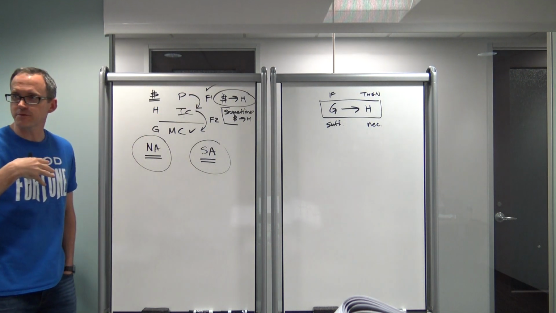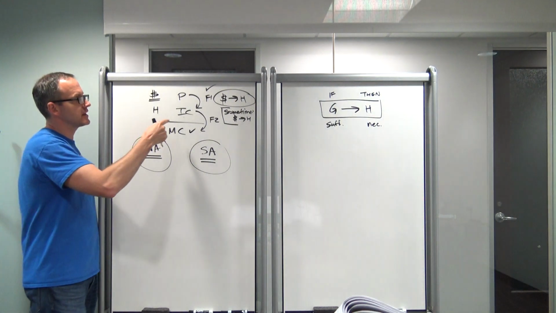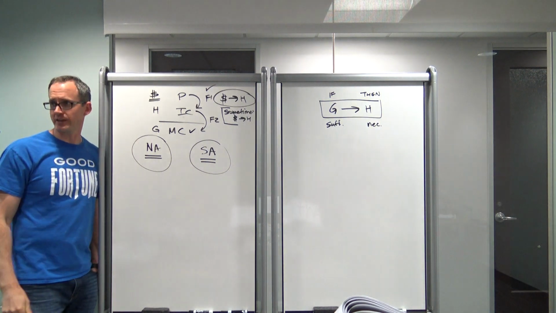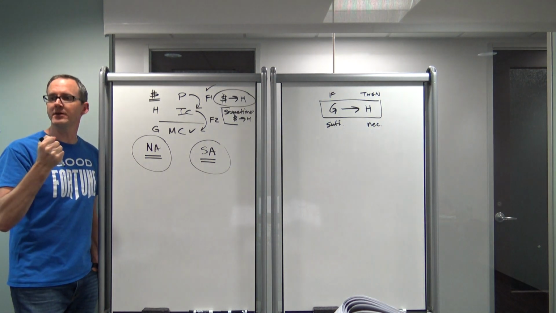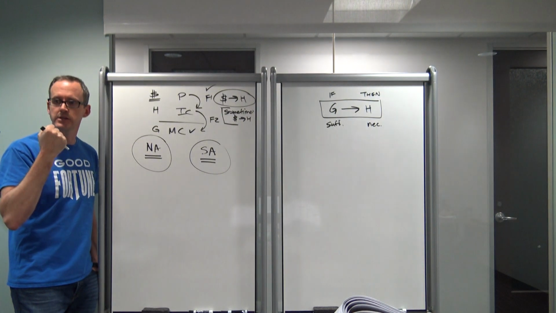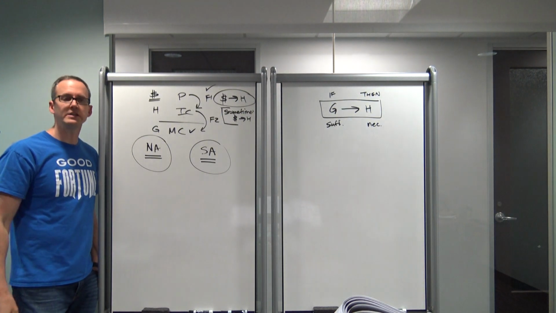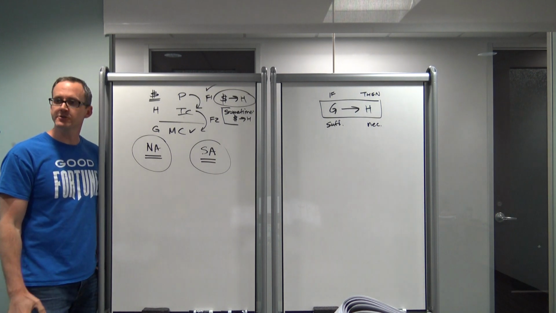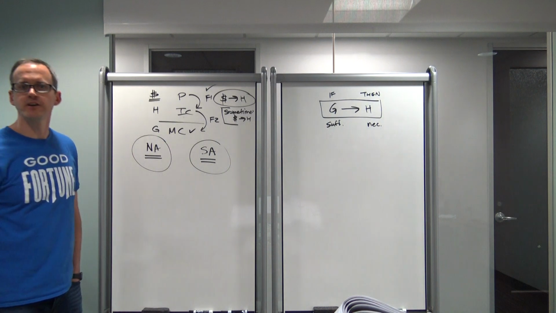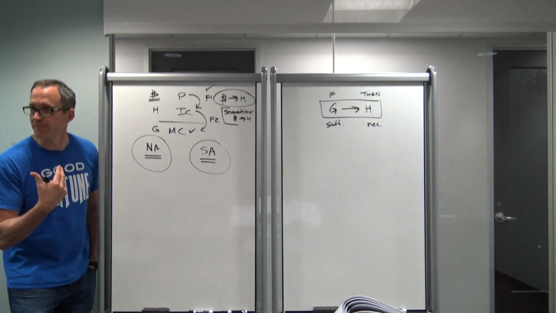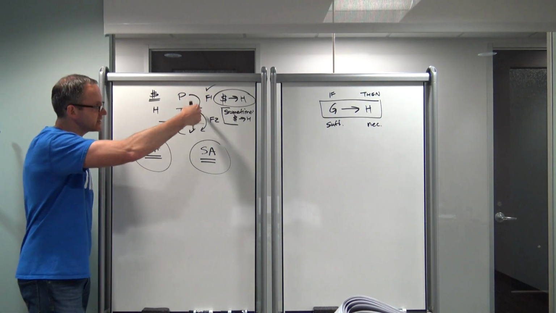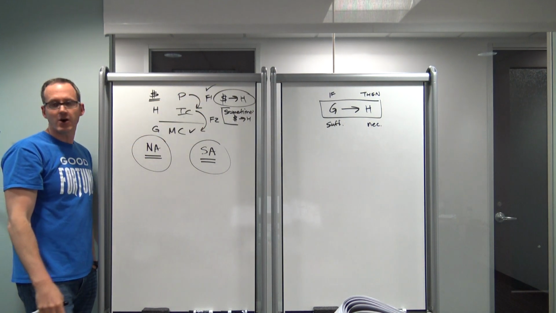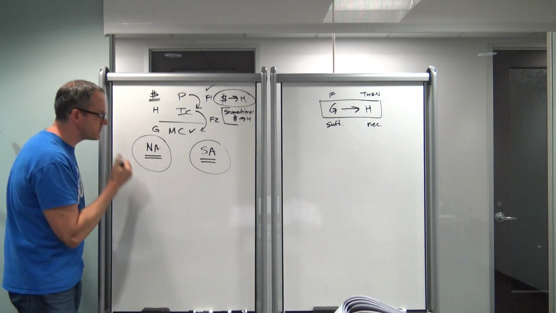So a necessary assumption can be a necessary assumption because it fills in one of the gaps, or because it just starts to fill in one of the gaps. It's like the bare minimum. Yes, I need this, even if it's not nearly enough, right? What do you need to get across the desert? Well, you need some water. You need an ounce of water? Yes, you need an ounce of water. Okay, here you go. Have a good trip. You're like, that's not enough, right? I still got a lot of problems here, and I still got a problem here. I need food, and I need more water. Sound good? So, necessary assumptions tend to be very, very weak.